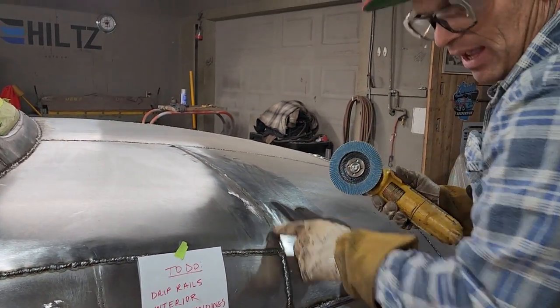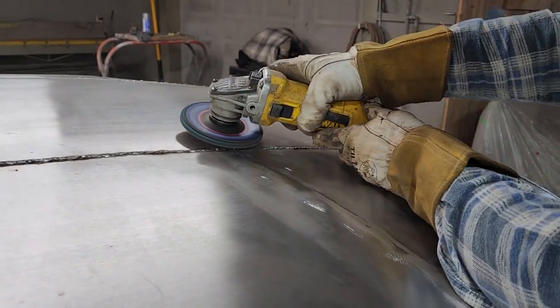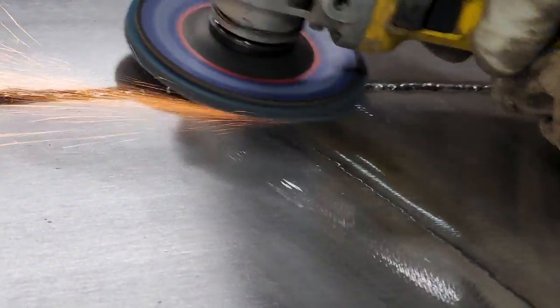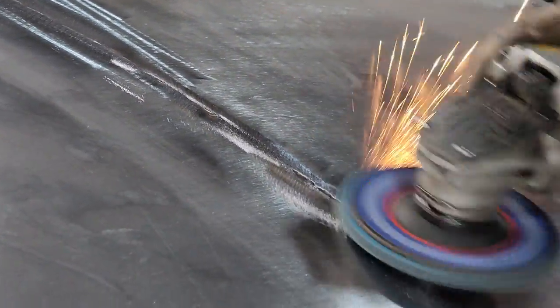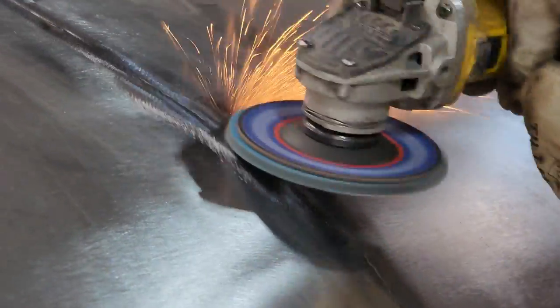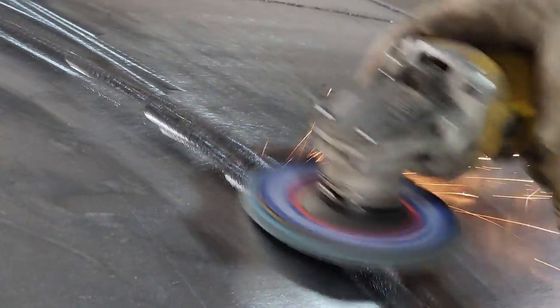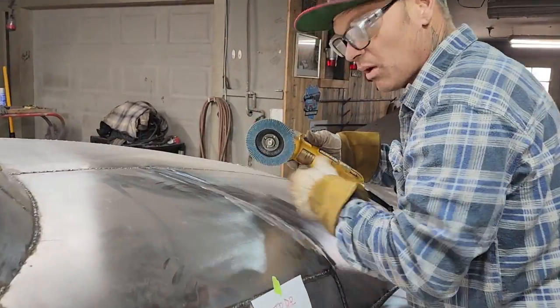So I'm going to take an 80 grit after that. I'm not sure what that is, a 24 grit probably. I'm going to get them scratches out. What I'm going to do, off that grinder. The polisher will not do anything with the 24 grit scratches. It doesn't bring them back around. The 80 grit kind of takes away the scratches and polishes it just a little better. So when I polish it the next step, you'll see.